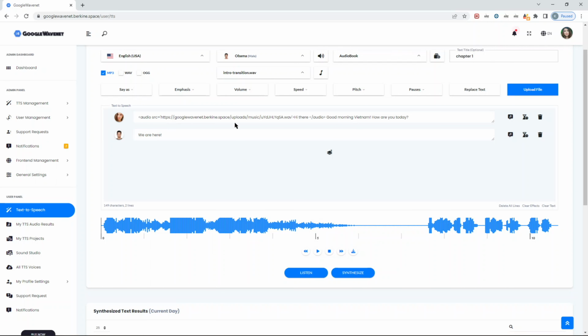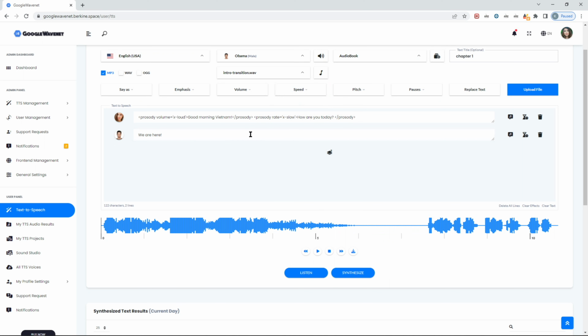So next thing I want to show you is the SSML effects. If you want to clear the effects, by the way, you can just click this clear effect button. It will remove the audio tags or any SSML tags that you put in with just one click. So let me remove this and add some kind of SSML effect. First I'm selecting the text where I want this SSML effect to apply, and afterwards I select, for example, extra slow.